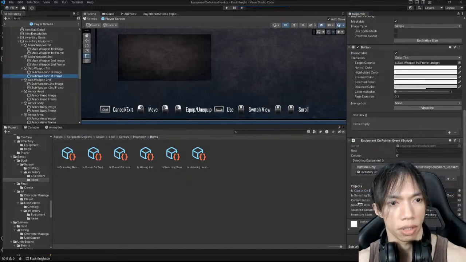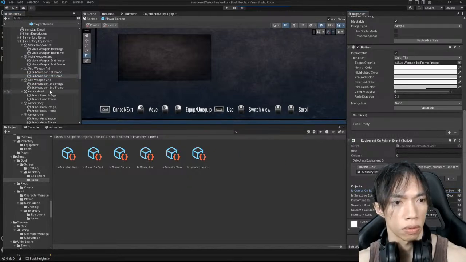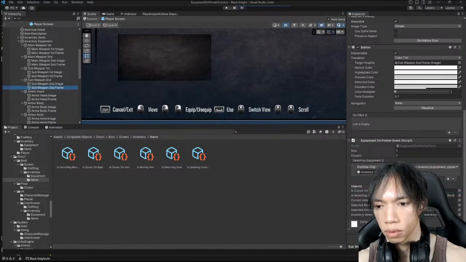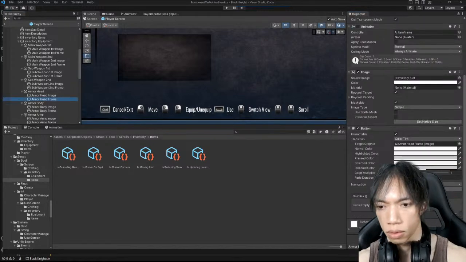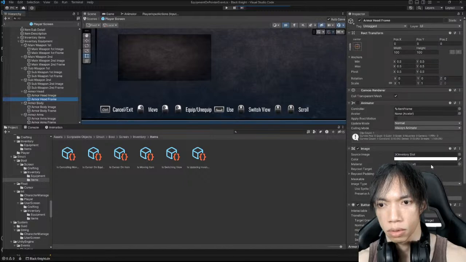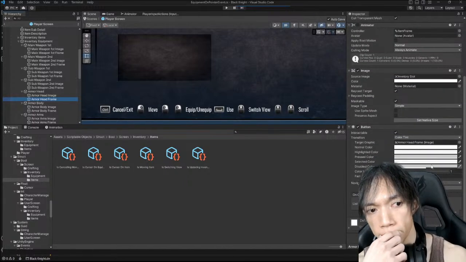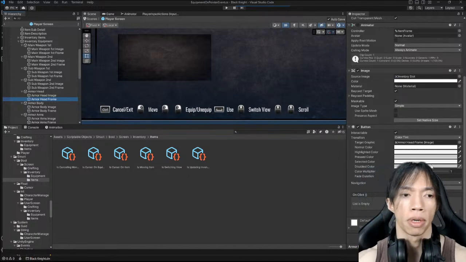Okay, and it's fixed, so I have to go one by one. But for armor, it's okay.